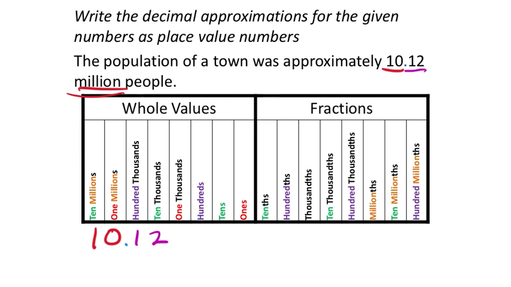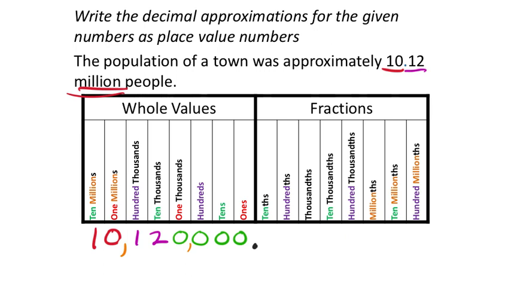Now, of course, the actual decimal for our standard form number is going to be over here. So I don't want that blue one right there. But what I'm going to do is fill in all my empty place values between the 2 and the 10,000s. Now again, this is where we go back and we say every 3 place values. Some students like to put commas, although it's not required that you do so. But this would be the same as 10,120,000 people in this town, whatever town it is.